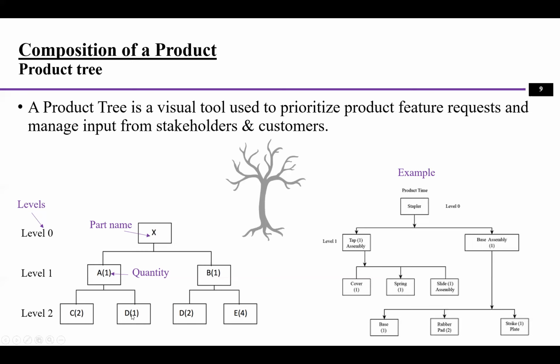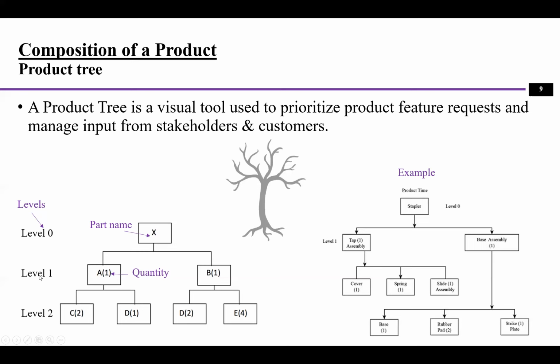All right. And another thing I would like to pay attention to is the different levels. Usually, the top level is level 0, and then you go in the sequence of 1, 2, 3, 4, 5. And there's a term called low-level coding. Low-level coding means that for the same part, for example A, all A's should be at the same level.